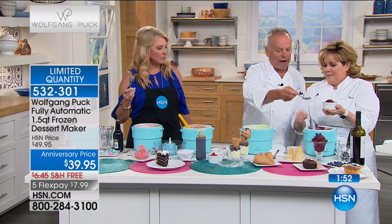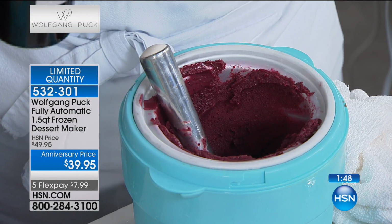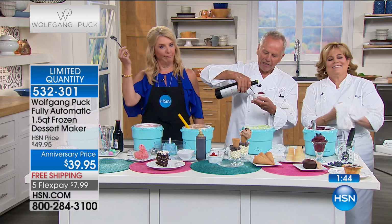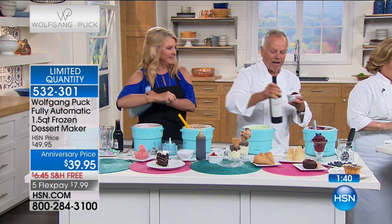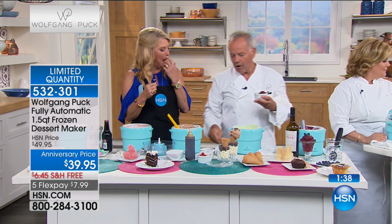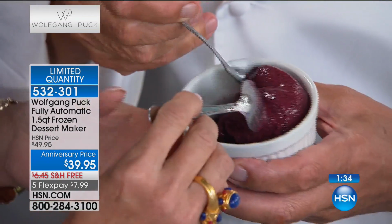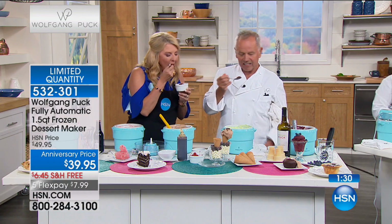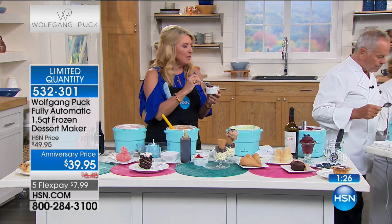Here we have some blueberries. Here, this is crazy, this mint chocolate chip. Oh, I know. What do we put? Oh, we put a little red wine. You know what? We do that at the restaurant, obviously for grown-ups. I love the acidity of the wine with the sorbet mixed together. It goes so well, because red wine has a lot of flavors like blackberries, blueberries, and things like that. Oh, that's ridiculous.